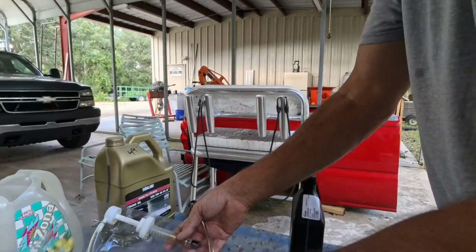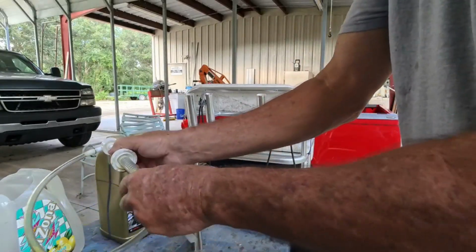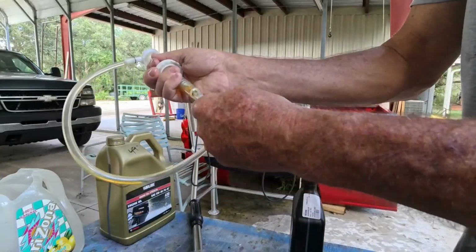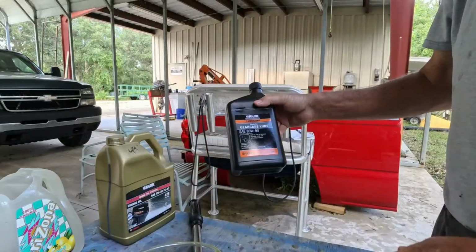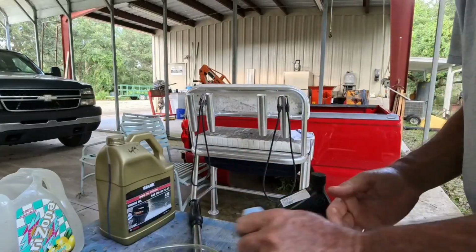So it comes with two different length straws, if you will. Here's the short one. And I keep a little cap on that to keep that clean when I'm not using it. And this makes it the right length for a quart bottle that you see here. Here's my Yamaha gear case lube, 80-90, right from Yamaha. We know this is the right stuff.